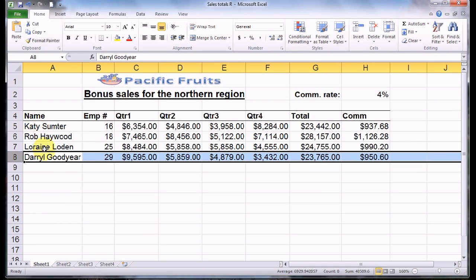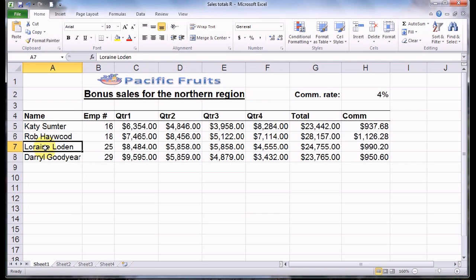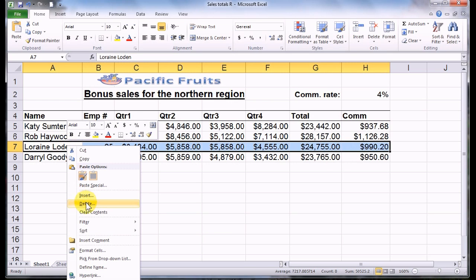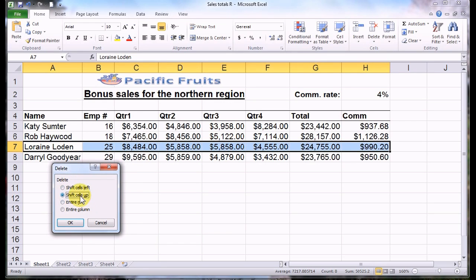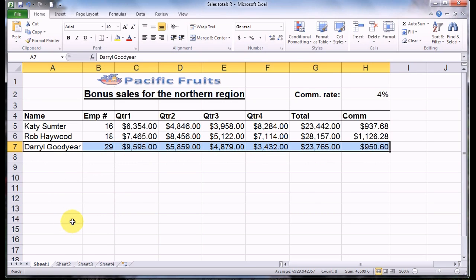If I wanted to delete just a range of cells instead of the entire row, let's say maybe we fired poor Lorraine here, I'm going to select the data that I want to delete. Now, be careful, because if I simply right click and go down to Delete, it's going to ask me what I want to do with those cells that aren't going to have the data in there anymore. So that row 7, right? Do I want to shift the cells beneath it up? Do I want to shift them to the left? I'm going to keep it set to Shift Cells Up. I'll hit OK, and then whatever was beneath it goes up a row, and it occupies row 7 now.